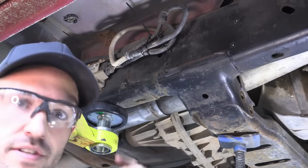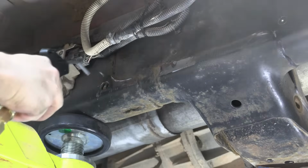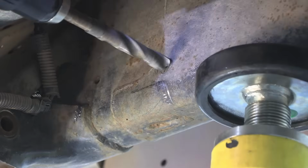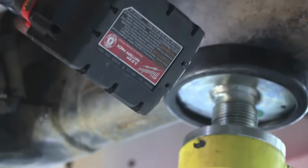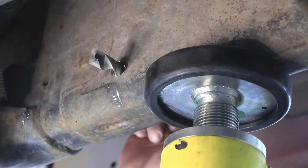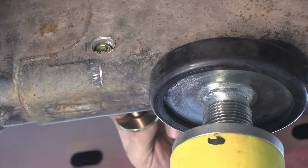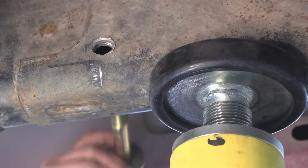Well, his frame's filled with dirt. All right, one down. Great. Okay, don't break your drill bit. It's gonna be hot. All right, fit check.